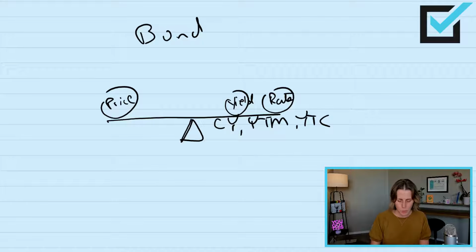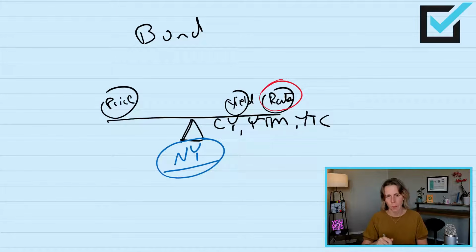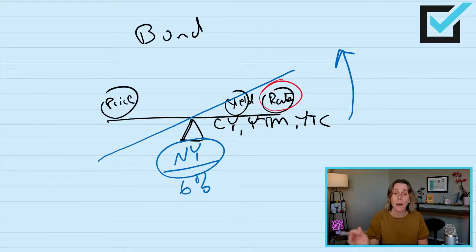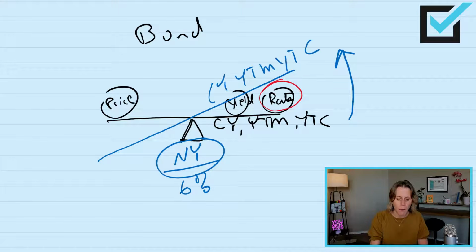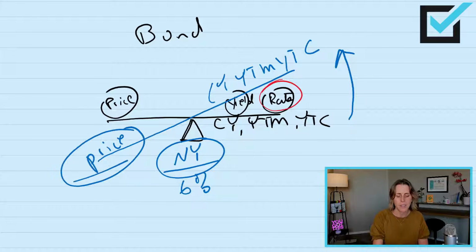Interest rates are what drive the teeter-totter, changes in interest rates versus the nominal yield, which is the coupon rate on the bond. A corporate bond is good for up to 30 years. You buy a corporate bond, let's say it pays 6%. That's annual interest, paid semi-annually, $30 every 6 months. Once you buy the bond, it trades in the secondary market. You can sell it at the market price at any time. So if interest rates go up, current yield, yield to maturity, yield to call go up, and the market price has gone down. So you're probably not going to want to sell it at this point.